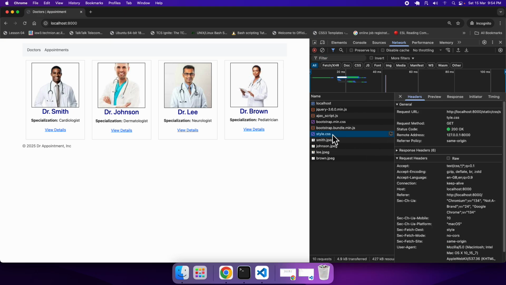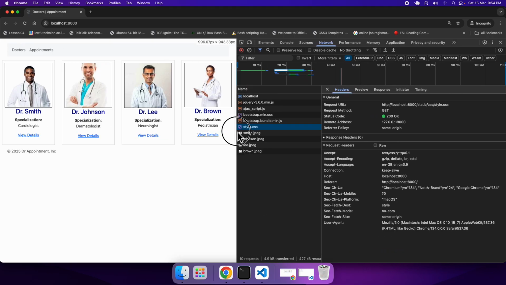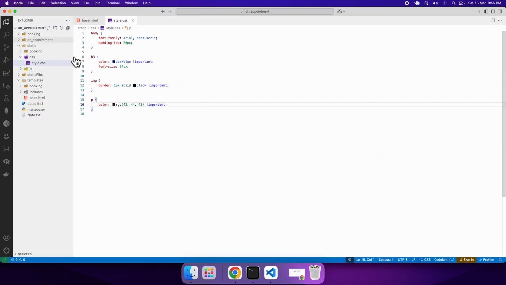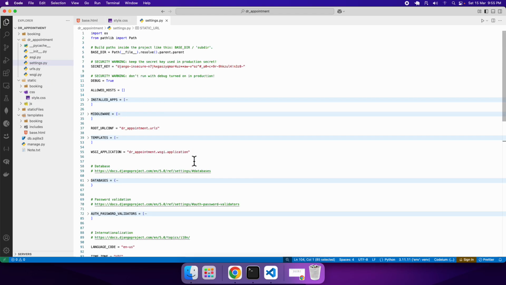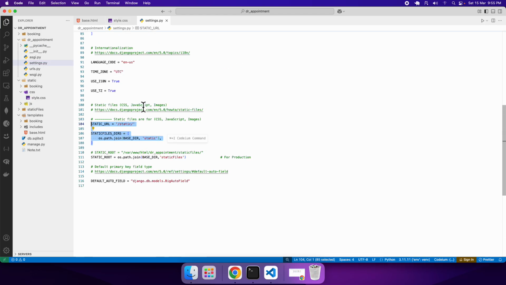If I open this, you will find over here, let me make the width larger, localhost:8000/static. This static is coming from your settings, because in your settings you have clearly mentioned it. Let me take you to the settings of your project once again, and inside your settings you stated that there should be a /static/ URL, right?